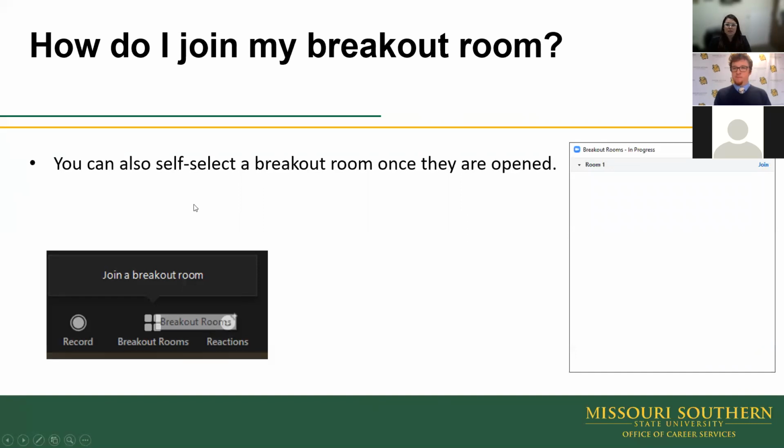Or the other way is that you can self-select your breakout room. And again, it's going to be on that toolbar at the bottom. Over here, you'll see the mute and the video, and then more over towards the right, you'll see that breakout rooms button. It kind of looks like a window, I think, 4 little boxes. If you hover over that or click on it, it'll ask you if you want to join a breakout room, and then it will have a list of the breakout rooms there.